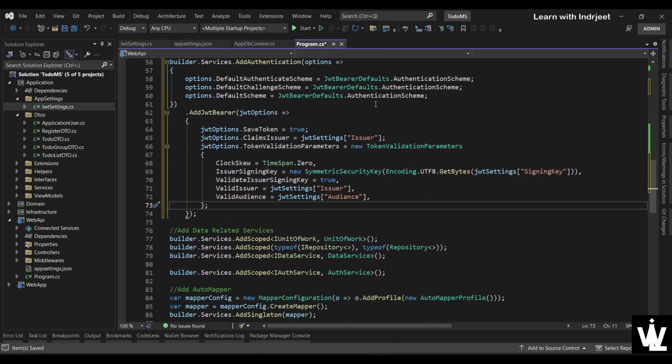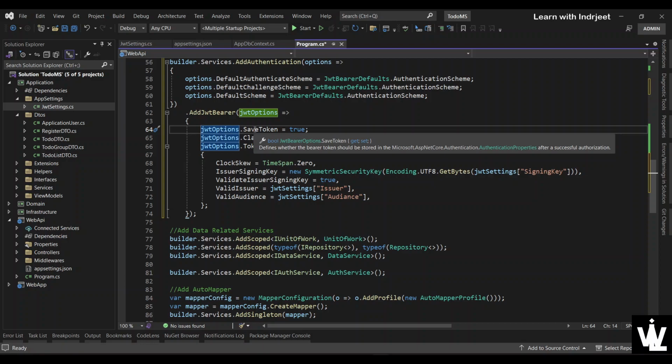So in the options, we want to set the save token property to true. It says it defines whether the JWT bearer token should be stored in the authentication properties after successful authorization.